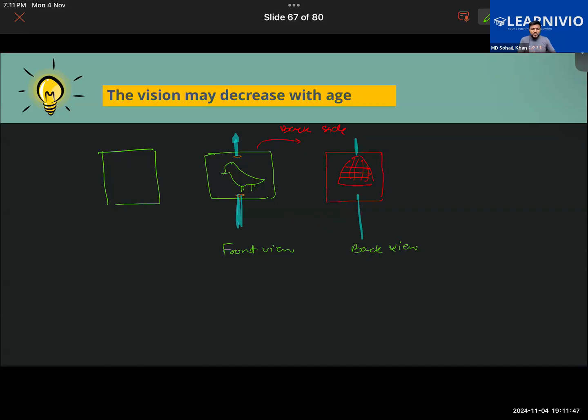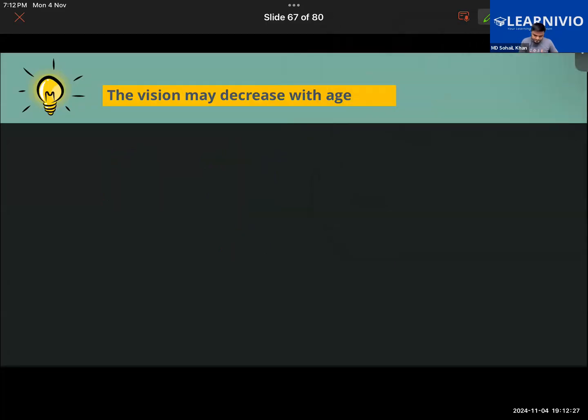When this cardboard is spun rapidly, the image of the bird and the image of the cage will persist on our eyes for how much time? Will it be 1 upon 15th second, 1 upon 16th second, or 1 upon 18th second? 1 upon 16. Exactly. So the image of the bird will persist on our retina for a very short period of time, while during that time the image of the cage will also fall on the retina. Because of which it will appear as if the bird is inside the cage. Getting it now? So that is one thing which we have discussed so far. Hope that much should be clear to everyone.